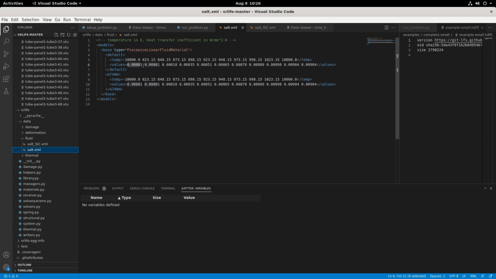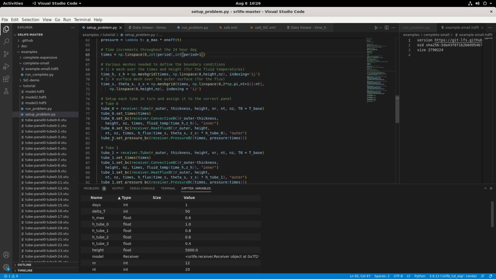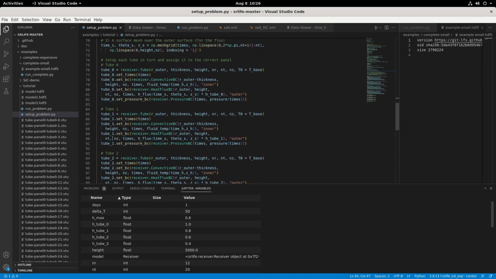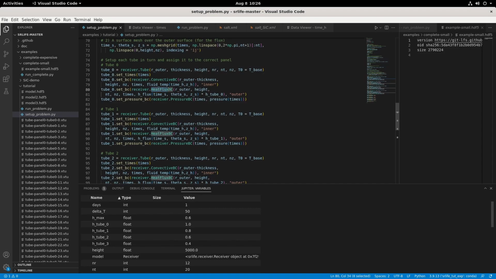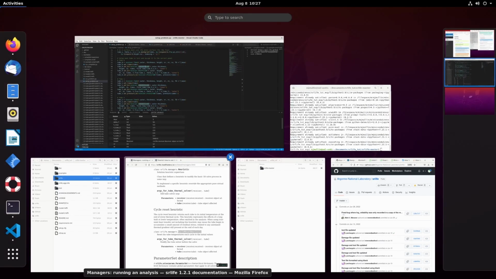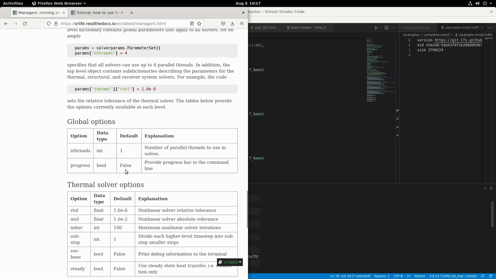So what you're probably going to want to do is, in the setup of the problem, instead of giving it inner and outer boundary conditions where the inner one is the fluid temperature or the convective boundary, and the outer one is the heat flux, solve for the inner and outer temperature boundary conditions using your own thermal solver, and then have this be an inner temperature boundary condition.